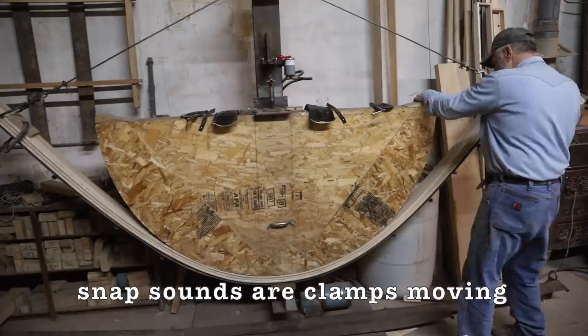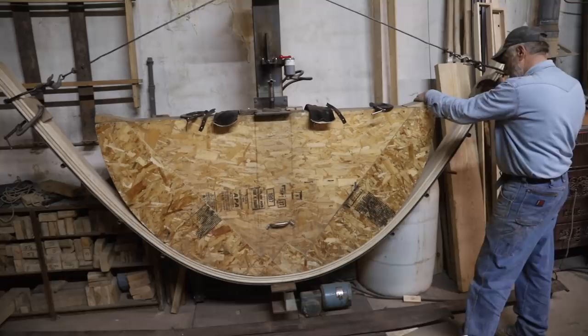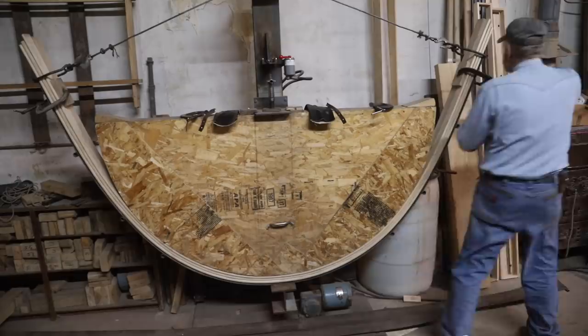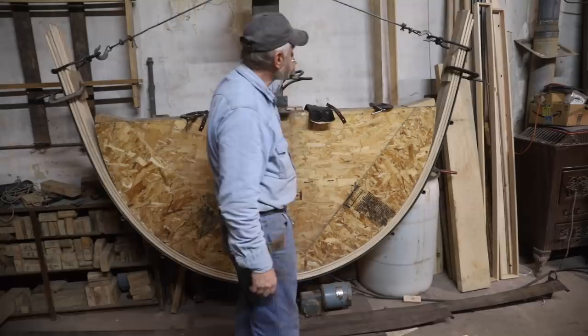So this is maybe a little more brief take on some of my steam bending. You are probably well aware that I have a fairly in-depth playlist regarding just how to steam bend, both these sheep wagon bows and multiple other styles of different weights of wood that I bend. If you're interested in my steam bending, you can check that playlist out.